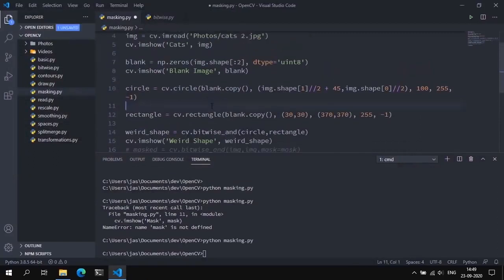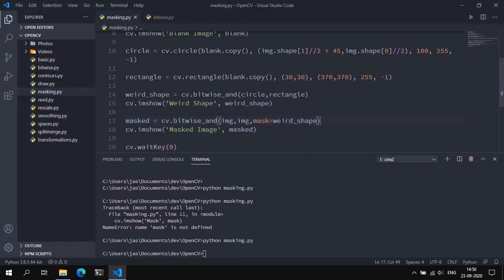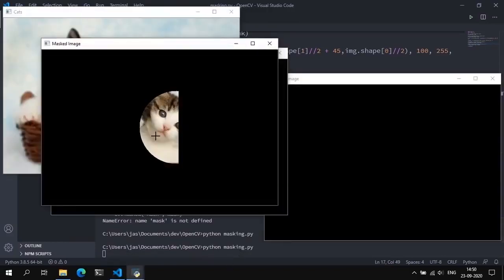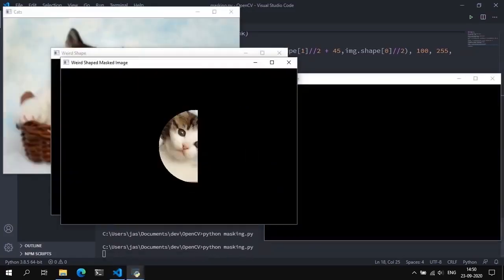Let's close this out. Use this weird shape as a mask, and let's see the final masked image. And this is essentially your weird shape masked image. This little half moon here.